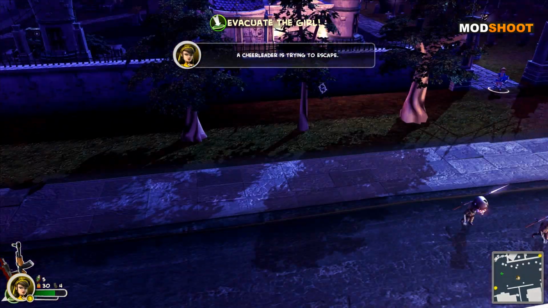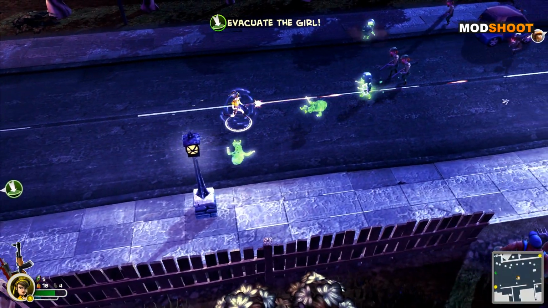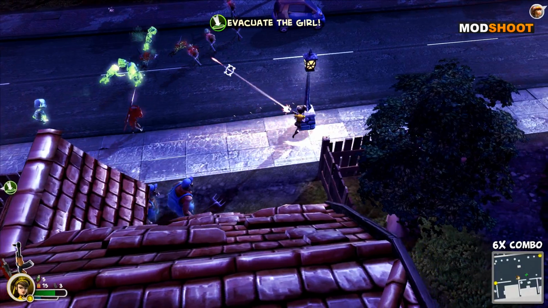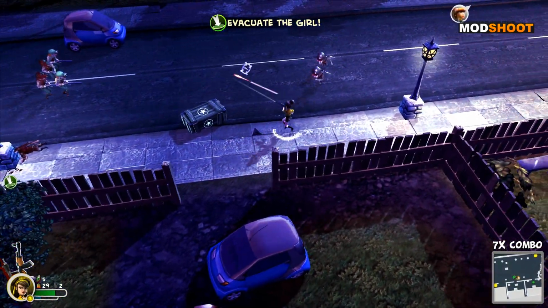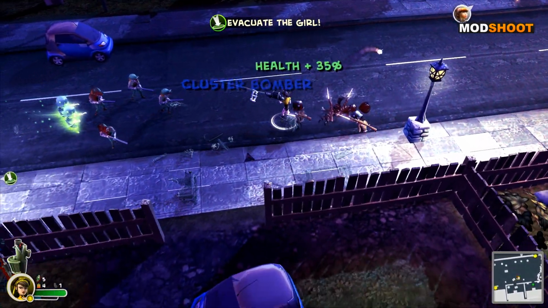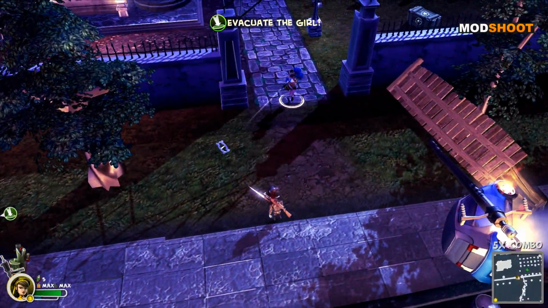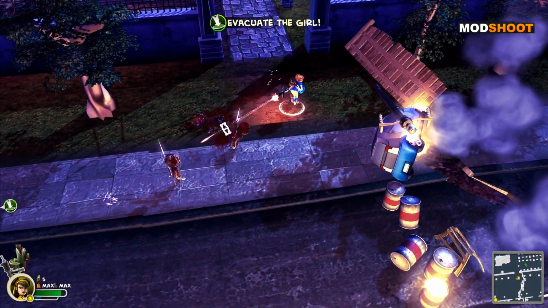Evacuate the girl. So I believe I need to take her to a car. It's what you normally have to do anyway. This is actually quite a difficult one, to be honest. Cluster bomb, which is basically a mortar strike, I believe. By picking up the girl, I get basically a turret in my arm. I can just keep on shooting.